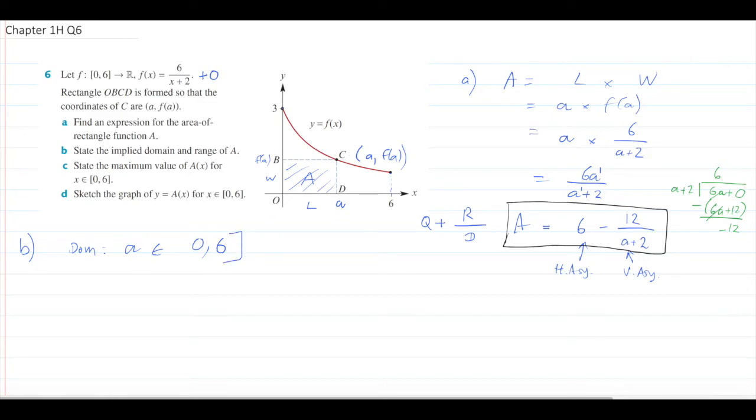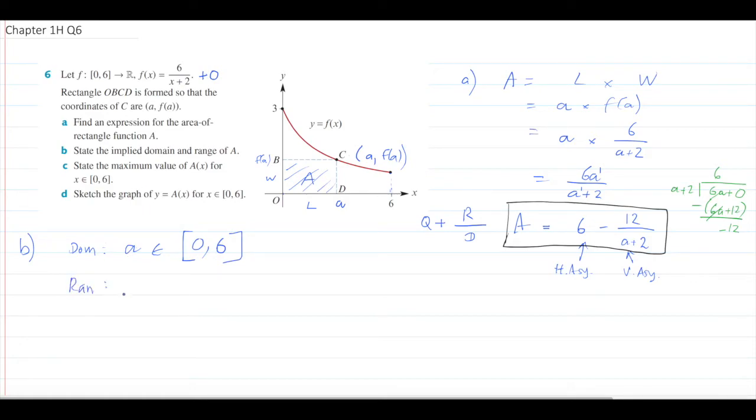And if your A value is 0, so that means A is over here, what you form is just basically a stick. And it's a bit debatable, but I would say you can include that. It just means your area is 0. Okay, that's it. So that is your domain. Now, what about the range?